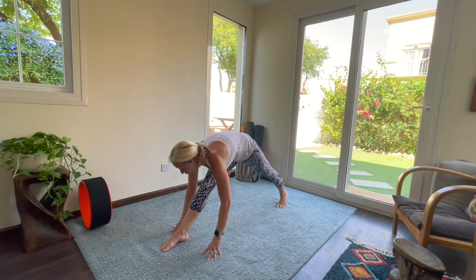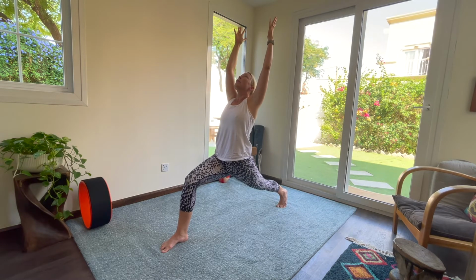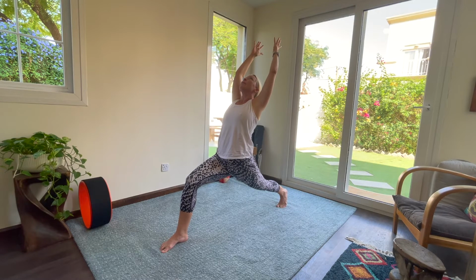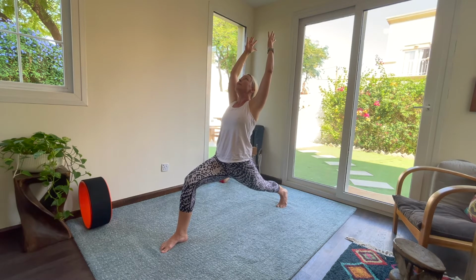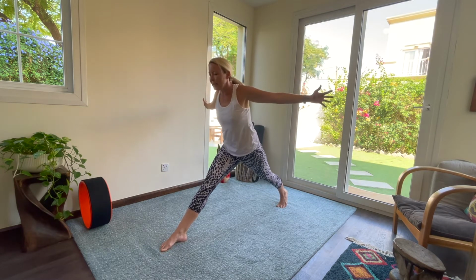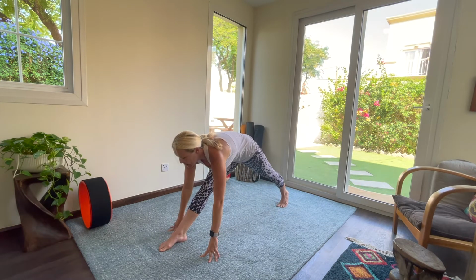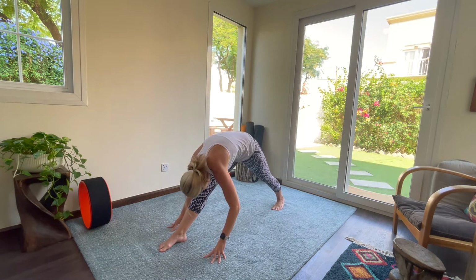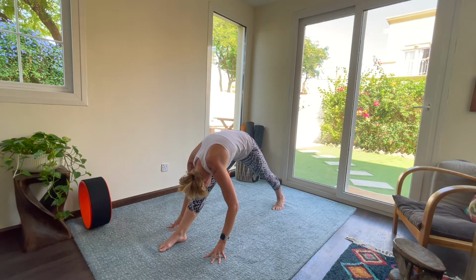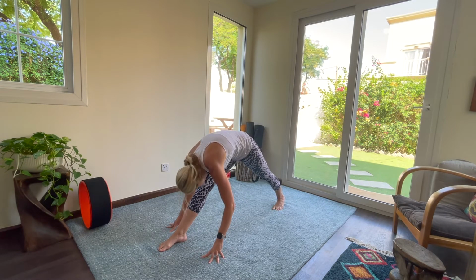Let's inhale, look forward, and then let's bend into the front knee as we circle our arms up, and then exhale, sink the hips down. Inhale, look up, maybe take your hands a little bit further back, and exhale, sink your hips. Let's inhale, look up, and then take your hands behind you on the exhale as you fold over your front leg, nice and straight. Inhale to lengthen the spine, and then exhale to fold. Let's inhale to lengthen, and then exhale to fold.